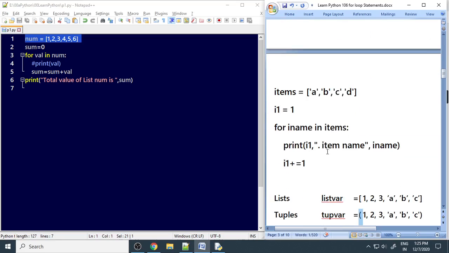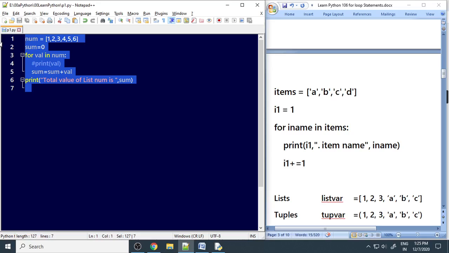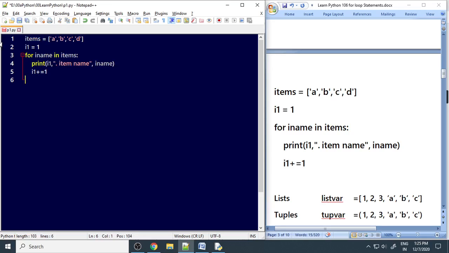So we'll take the next example. Here you can see that there is another list. This time we'll have characters. The list contains the characters A, B, C, D. The four are there. So what we want to do is, i equal to 1, i is a number. First item name, what is the name? Whatever is there, I want to print it on each line. So i is equal to i plus 1.